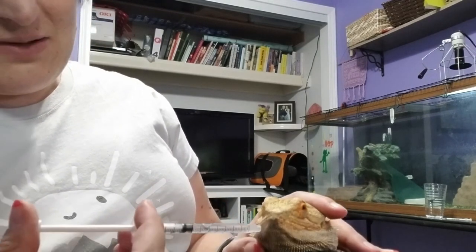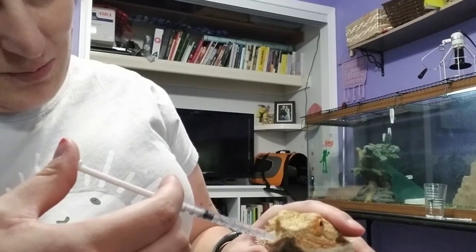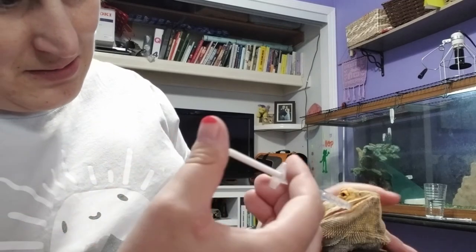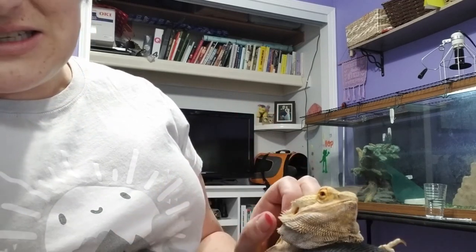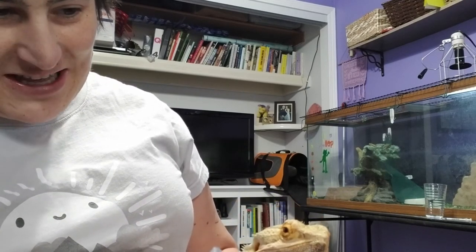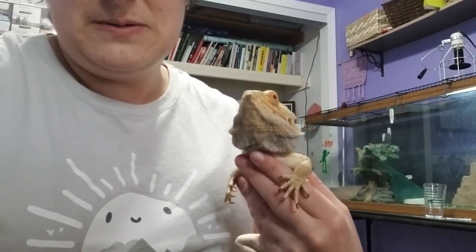I apologize for the awkward camera angle — I don't have a tripod right now. This is a tricky procedure because he has teeth and he will bite me. Generally, if I come over with the syringe and use one hand to pry open his lips a little bit, usually he'll start to submit and open his mouth. There you go — then we just squirt that in, not too fast; we don't want to choke him. As you can see, he's not very receptive to this, which is why I'm looking for more food options. Nobody likes this, but I'll keep doing it several times a day on doctor's orders to get as much water in him as we can.